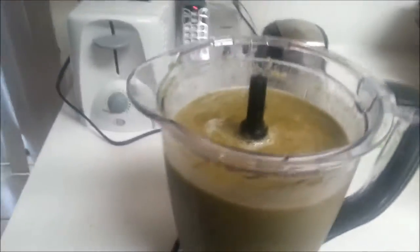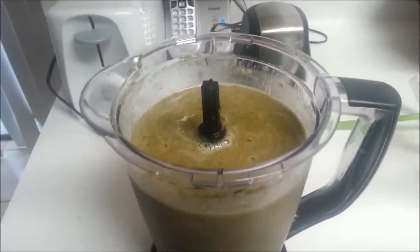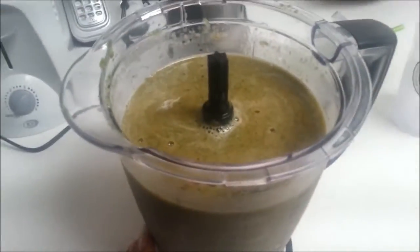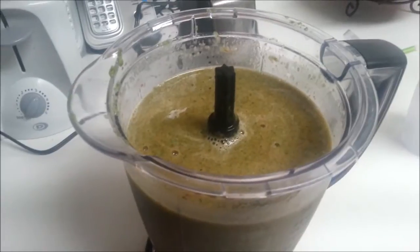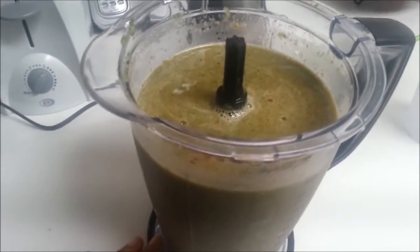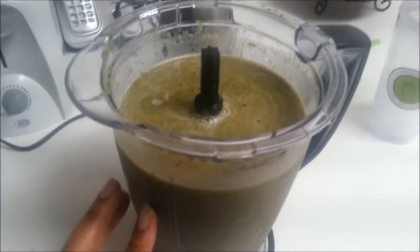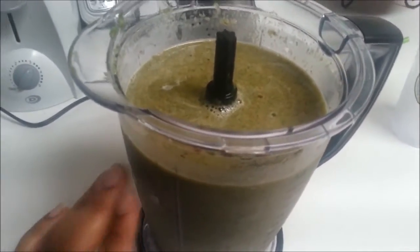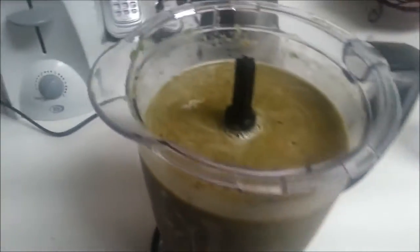Now, depending upon what fruits and what veggies you put in, you will get a whole rainbow of different green colors. Now, I know when you look at this, this is not like bright green. It's more like camo army green. And that's because of the strawberries. The strawberries will change the color. If I had used a different fruit, like let's say if I had used pineapple, it would be more green. But the red, of course, is going to influence the color.